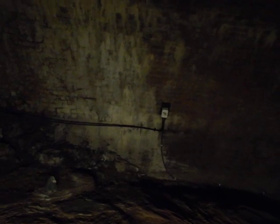This was full of rubbish, almost to the top. And they had to get a JCB digger in here to take the rubbish out. The JCB digger was on top of that tunnel, and it didn't even damage any bricks. The sandstone goes down in layers, and all the bricks had to be checked before we began the tours.